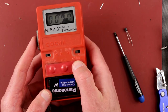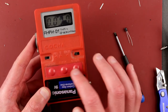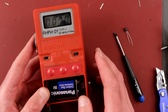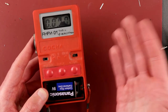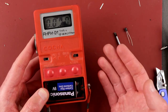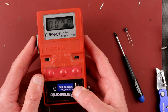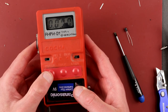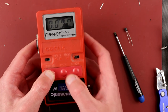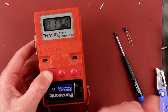So it obviously works. It does some job. I do not remember what those small words mean. I still have to read up on my user manual. Find it first, a PDF or scan of some sort, and read it. It'll be good to actually understand how to operate this. So there, it has two modes and it has self-test. So self-test works like this. You start self-test and it's counting.